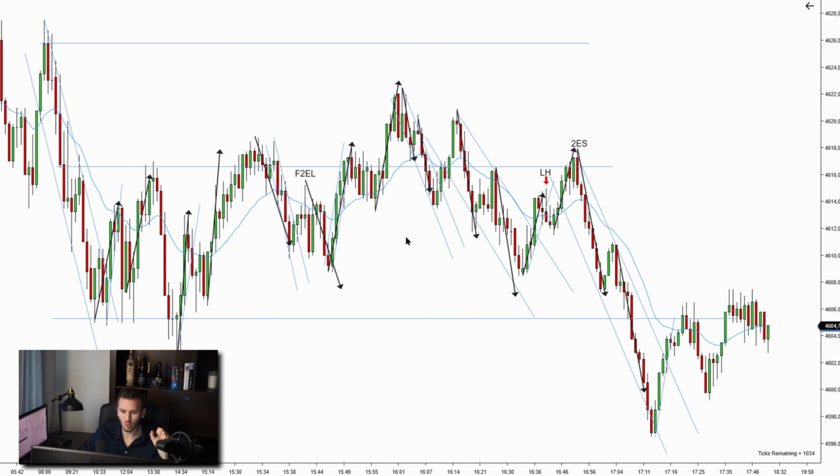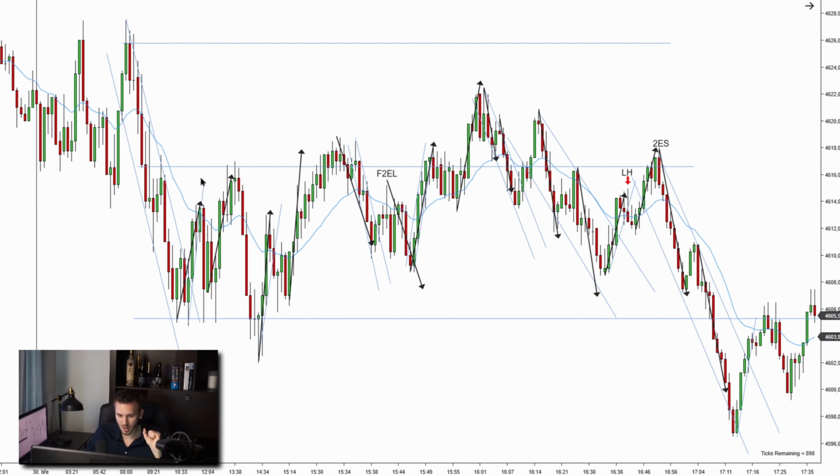But this is why you want to learn to read the chart so you can spot these two-legged pullbacks easily. The reason why it is so powerful is that after you have a break of the first leg, generally that will set up the trend line, and you expect the second leg to follow, and after that the trend has played out. You guys can see after every single two-legged pullback, or most of them, the trend has reversed, the trend played out.